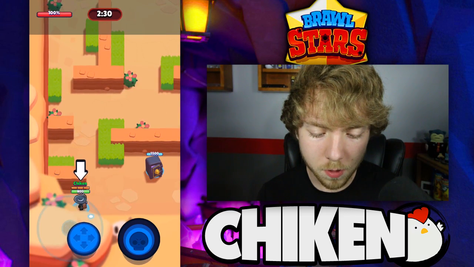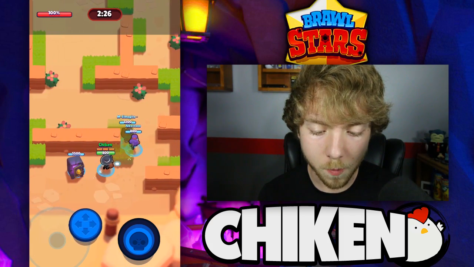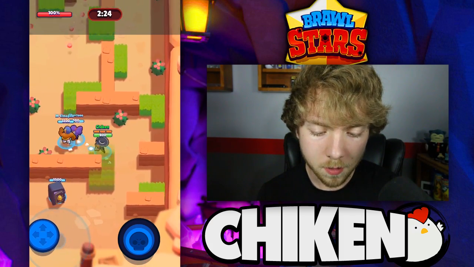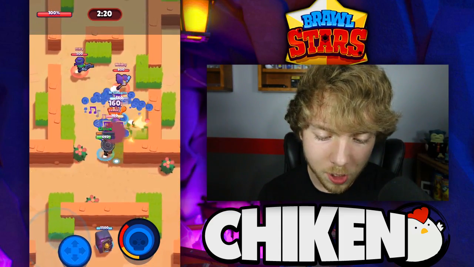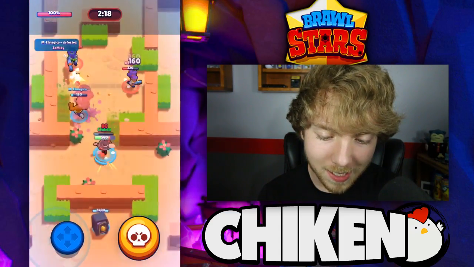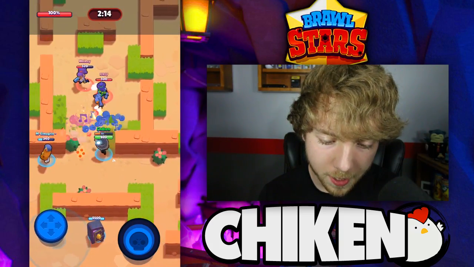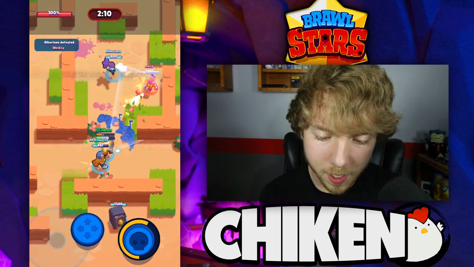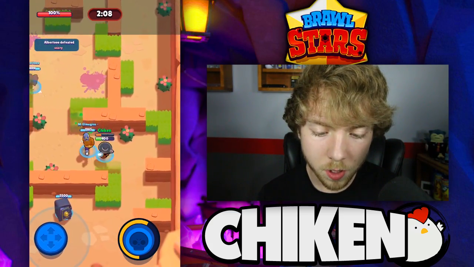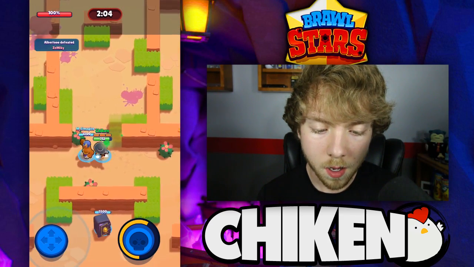Did I actually just queue into a Primo and a Bull? Did I see that right? No, Shelly and a Primo. Okay, so that's fine. Definitely not the best, but I think that it'll work. We got two opposing Ricochets. That's insane. Healed up Primo. Make sure he doesn't go down here. Took out the opposing Shelly, and then we're going to take out Ricochet. So this is actually looking like it's going to be ridiculously winnable for us.